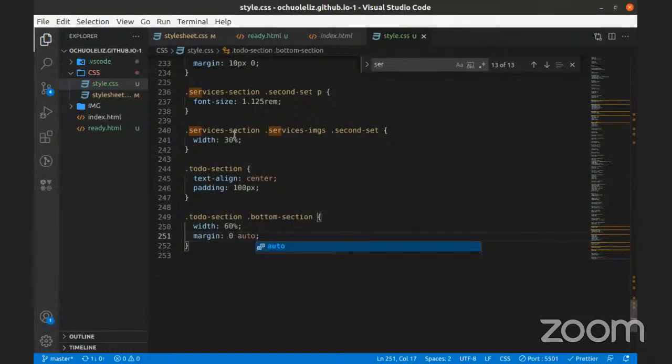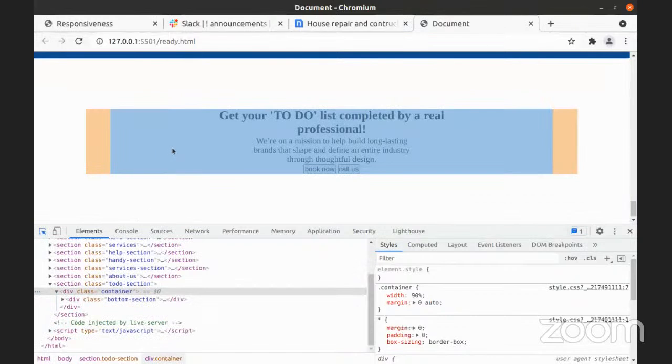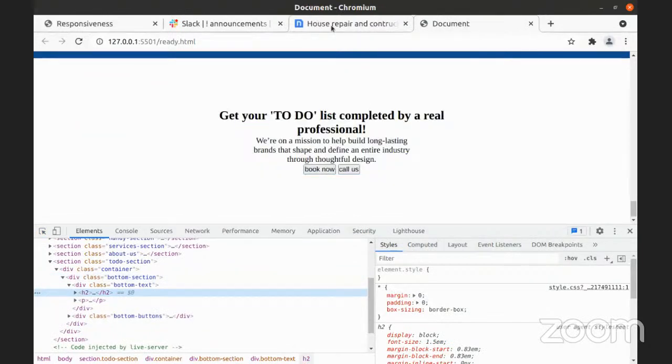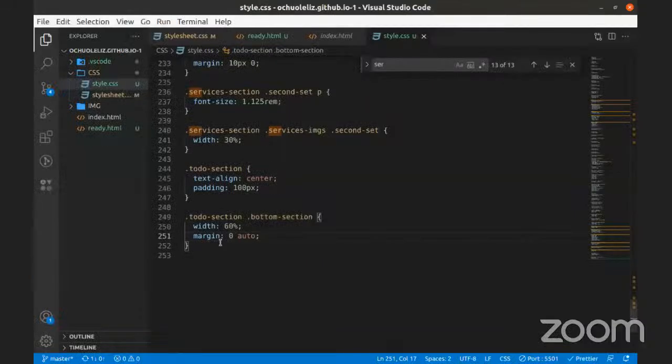So this puts it at the center. So bottom section, this is what we have. Let's look at this. Let me just make it 90 or 80.